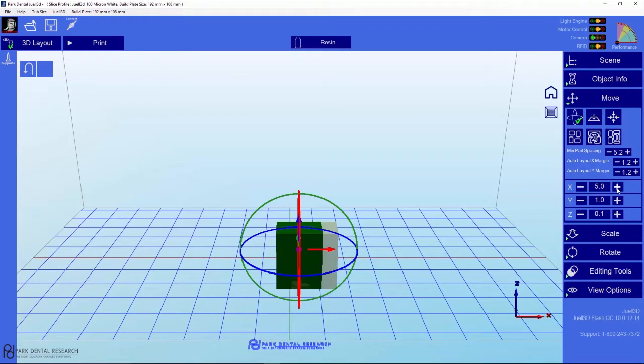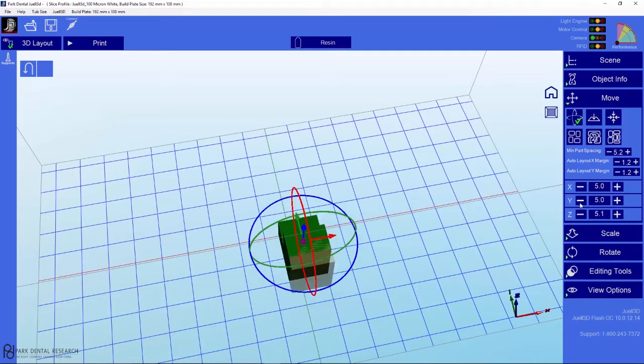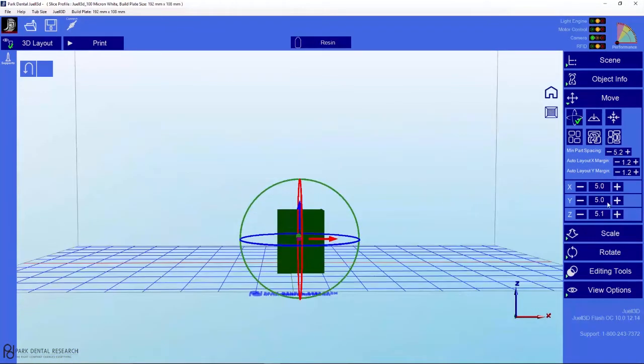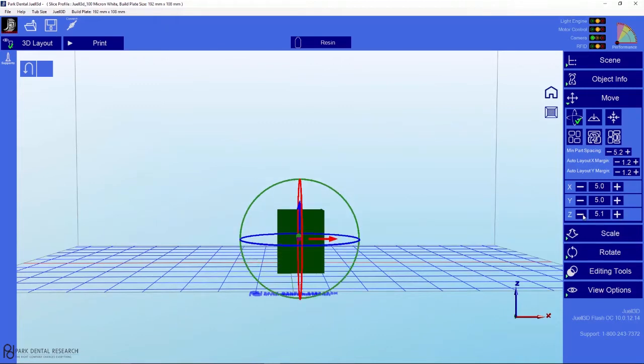It shows you a shadow of the object as to where it's going to move when you make this correction. So you can see that it would move the object. It says it's going to move to there, so I click yes, that's where I want it. It takes it there. If I want it to go there, I click it, it automatically does it. If I want to go in the z-axis, let's say I want to go +5.1, it'd take it up. If I want to go negative, it would go there. So that's basically the move features of the software.